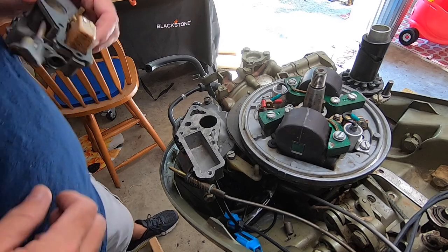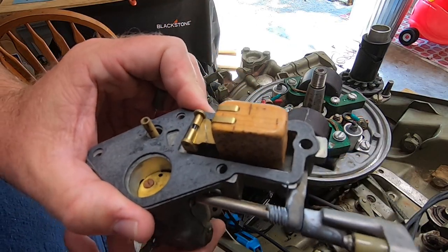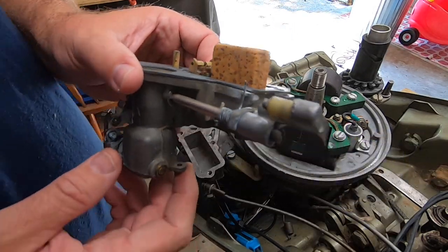All right, you can see we got our float back in, everything re-cleaned, readjusted. So we're gonna go back with it.